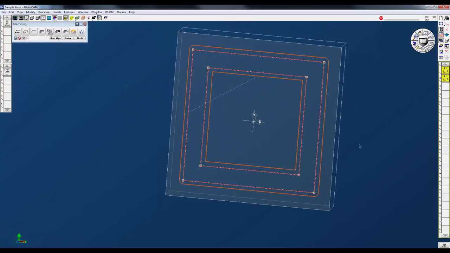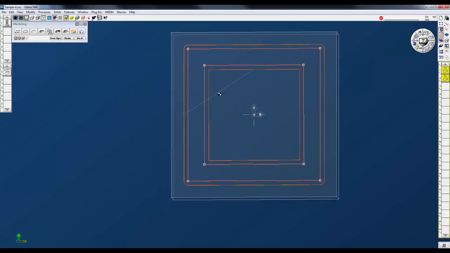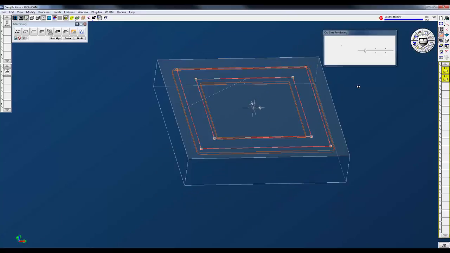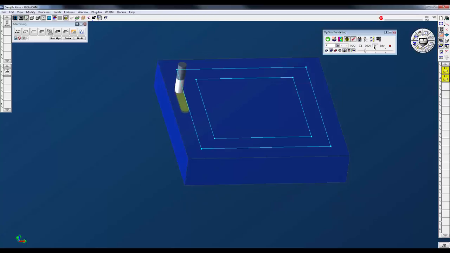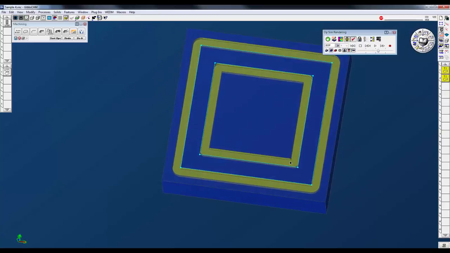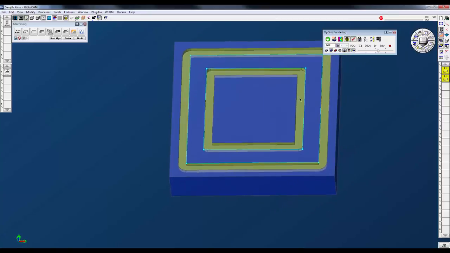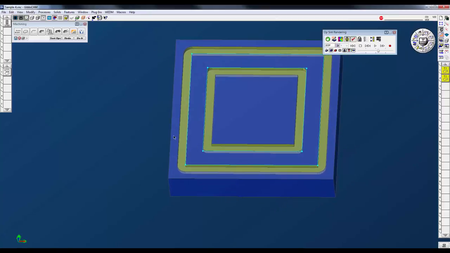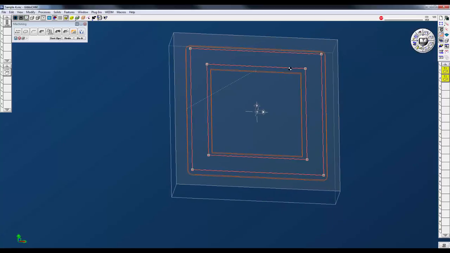So what I want to do is cut, this is a boss. All right, let's go ahead and just look at this as I play this around and speed it up so we're not here all day. So what I want to do is cut that square out of that part, right? So I want to contour around that. Again, before we had to do the outside one and then the inside one, all this other stuff.